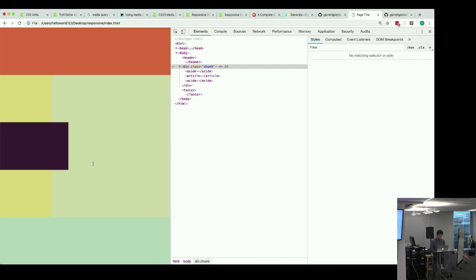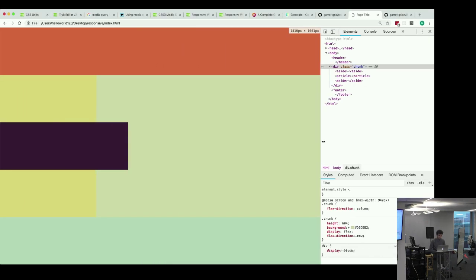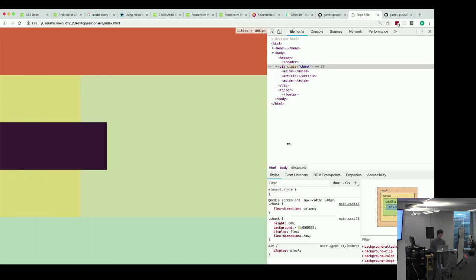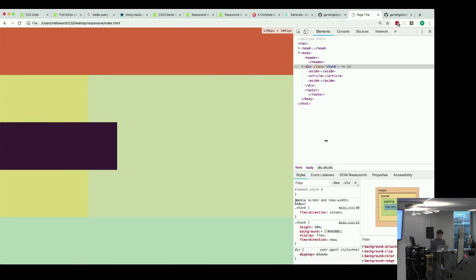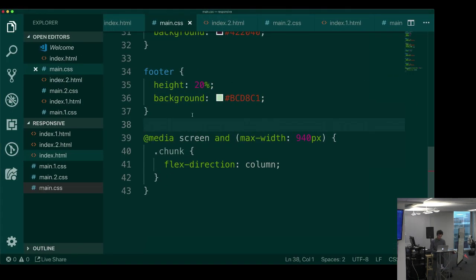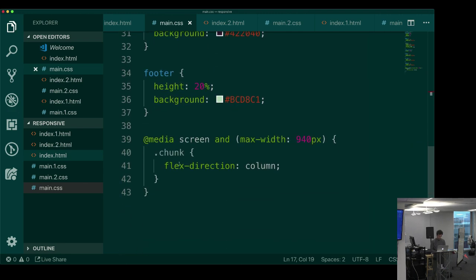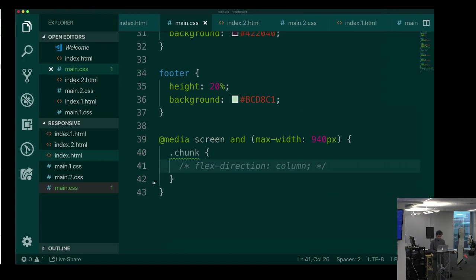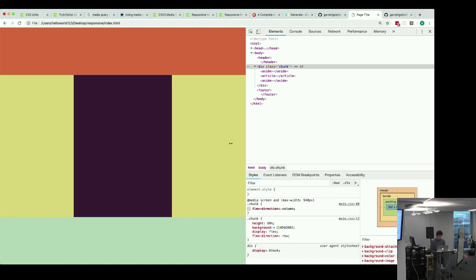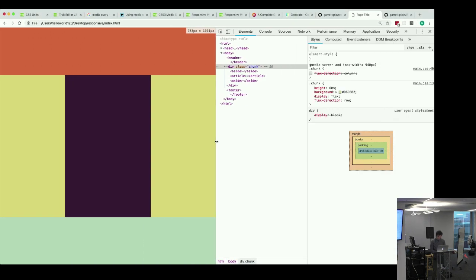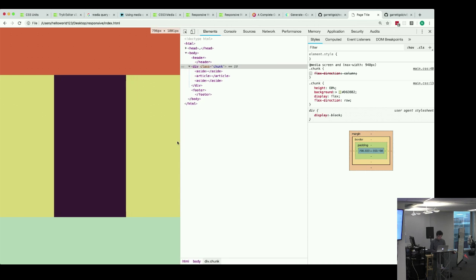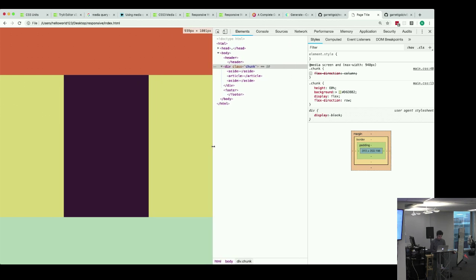Now I go 940 pixels, and at a certain point the thing, whoa, what did I do? I don't know. Let's see. Oh, because it's column in there, but you had it in row on the other flex. Yeah, I did have it in row here, and I wanted to change the flex direction. I'm just going to see what happens if I change this. Okay, so that's fine. Oh, did I say 940?